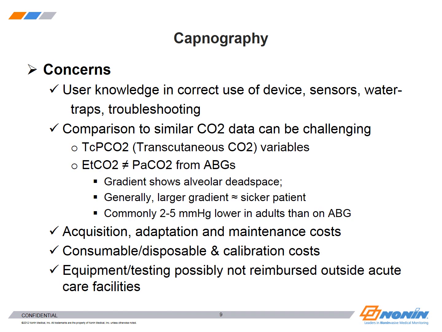One of the biggest concerns of capnography, of course, is that it is not as accurate as the CO2 that you obtain from a blood gas. So it can range. I mean, the screen tells you 2 to 5. I've seen it higher or lower depending on how well calibrated the device is. Our RespSense devices are calibrated annually, and you know that because of the sticker on the front that says it was calibrated. So you know that device is fairly accurate. They will go out of calibration though, so if it's significantly off, we need to fill out a work order and start that process to bring the device back into calibration.